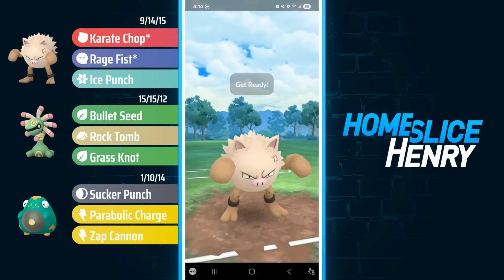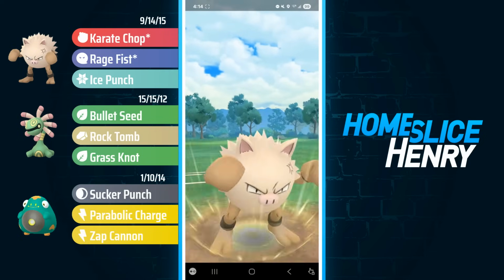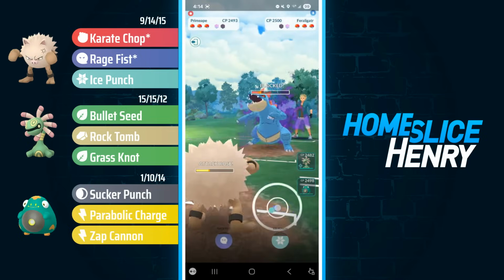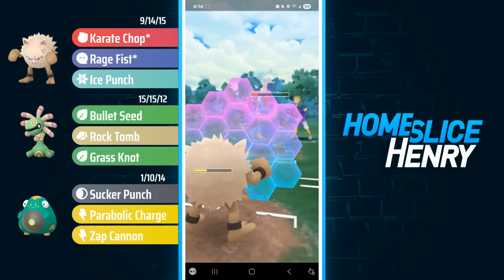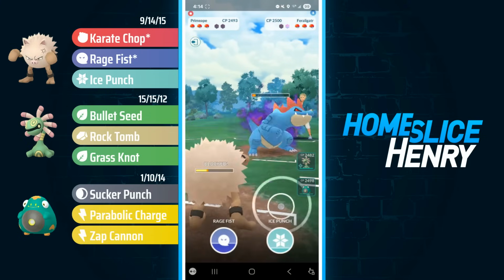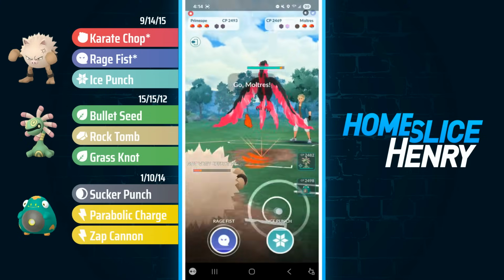I'm already 2 stages boosted, and Primeape is going on an absolute rampage. Rage Fist after Rage Fist, crashing into Feraligatr. Feraligatr getting farmed down. These Karate Chops looking like counters as I shield, and I will get a full farm down of the Feraligatr. I exit with so much energy.